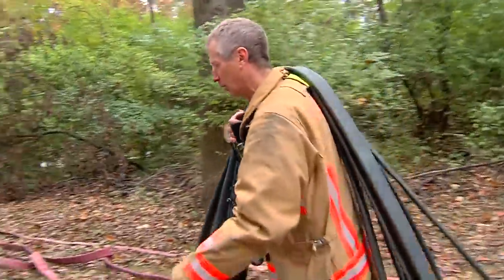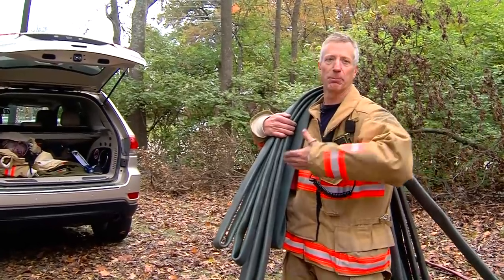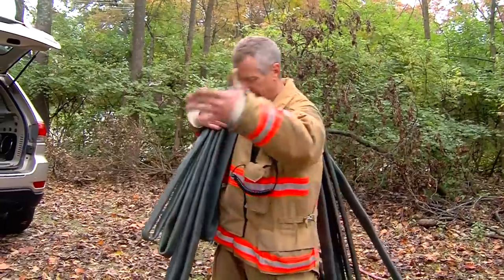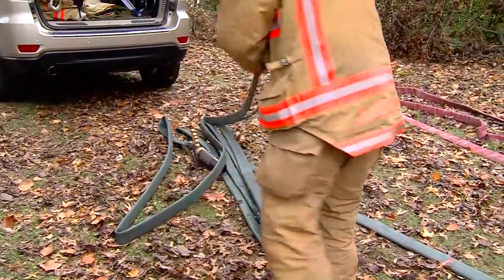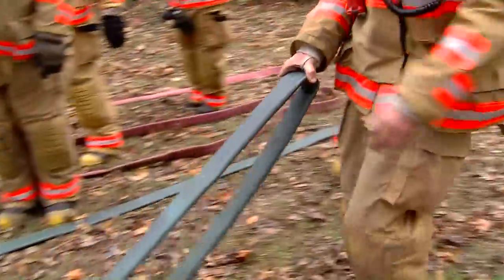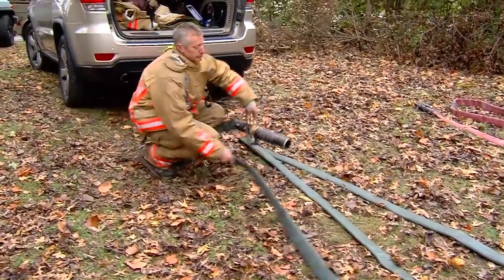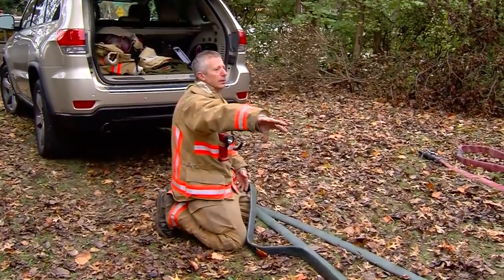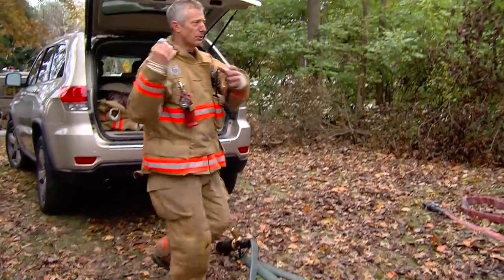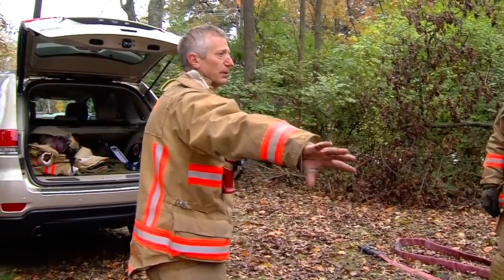Say the fire's up on the second floor — I get to the front door, open it up, and now I've got smoke. I can't do nozzle-coupling forward, but I have a whole bunch of hose on my shoulder. Take the front hand, step forward. Look at the middle of the W and grab it, then come backwards — now I've got the nozzle and coupling at the front door with my 50 feet for advancement. Don't just drop that pile straight down. Front hand, step forward, middle of the W and go back.